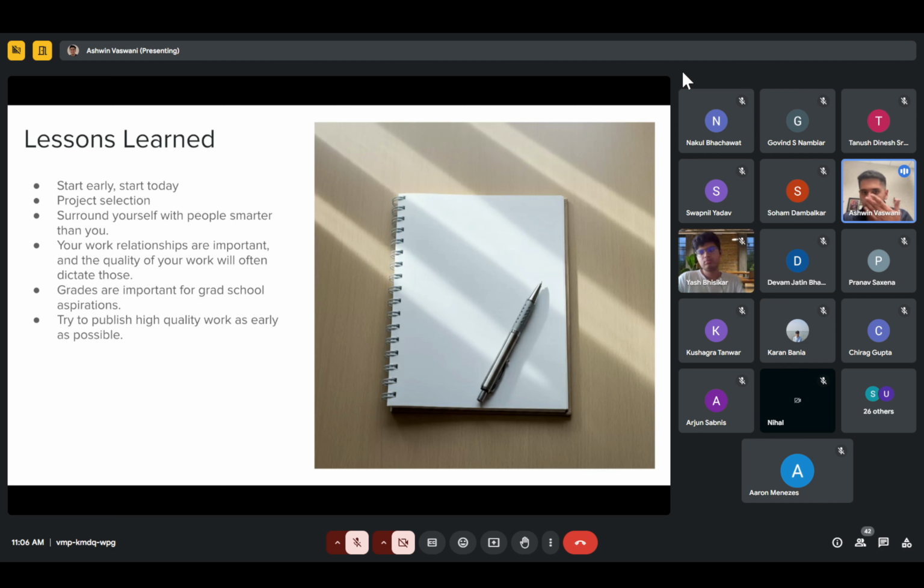Again, as I mentioned, whatever aspirations you have after BITS, two things are important: grades and also publications, if you are able to do so. One thing that I wish someone had told me back in the day was to be a little bit more courageous in terms of publications. What I mean by that is to aim bigger. I think back in the day, I did not really feel like maybe I could get a really top A-star publication. I was lacking that confidence, but I think everyone should build that up.